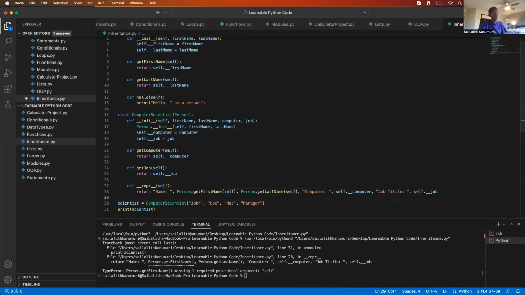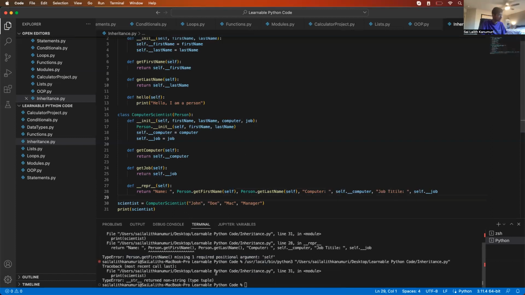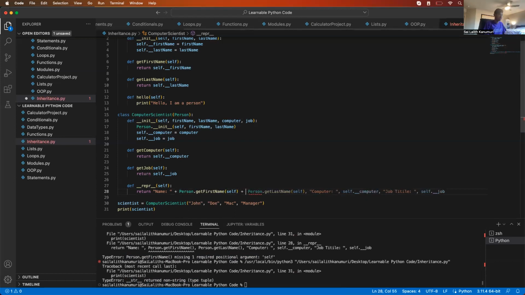So if I run it, let's look at this. Type error, dot str, returned non-string type tuple. Okay, that means we have to use the plus. I thought I could use the commas, but I guess I have to use the plus.